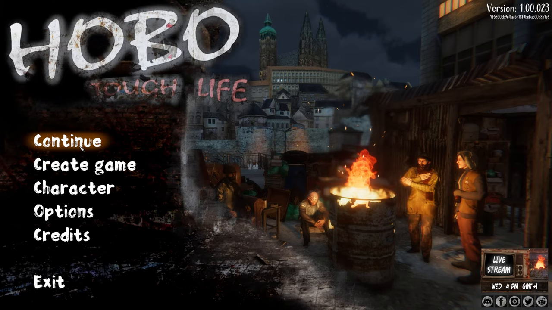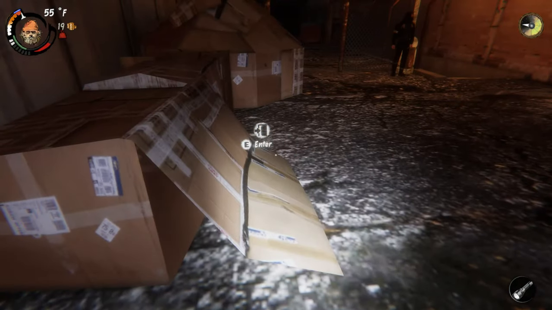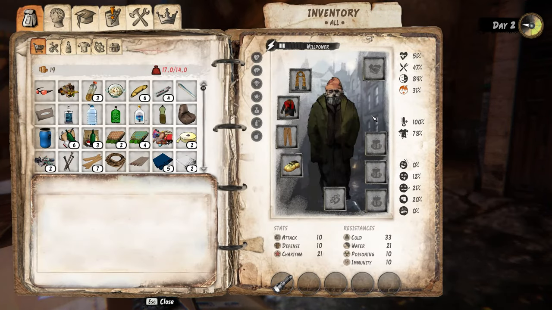But let's go ahead and continue. We just met Nugget and Brokeke. I'm trying to avoid this thug over here. Let's look at our stats. We're looking okay.